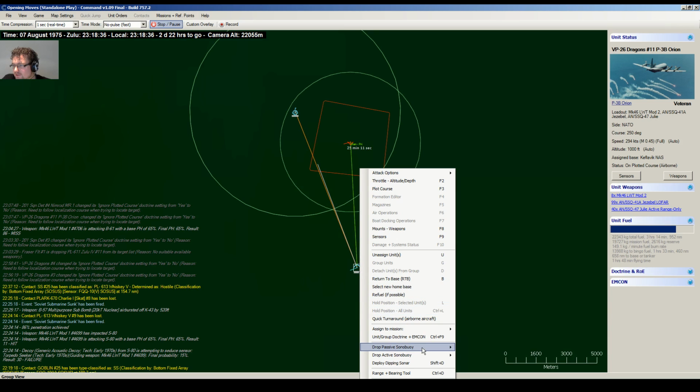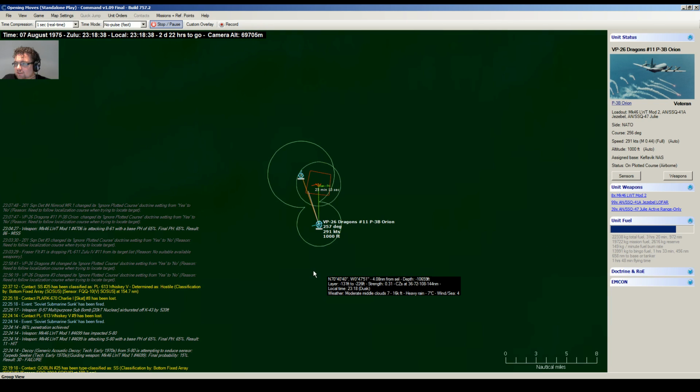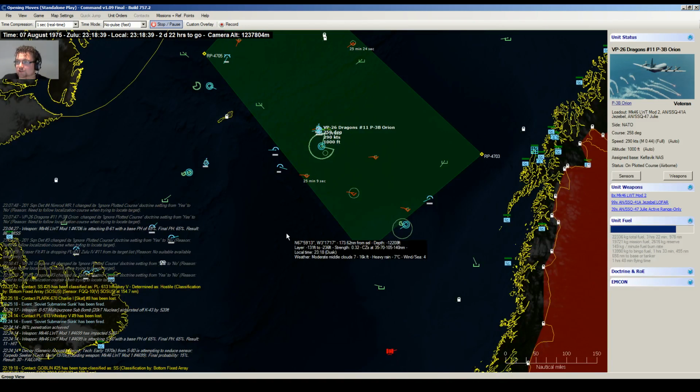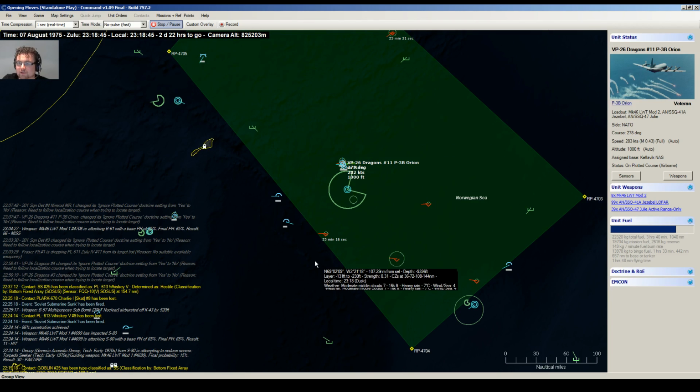So let's try and drop another active sonobuoy and see if we can find it. The difference, of course, between passive and active sonobuoys is that the passive ones don't actually emit any waves themselves. They're just listening, as it were, whereas the active ones are sending out signals and then checking them for the return.